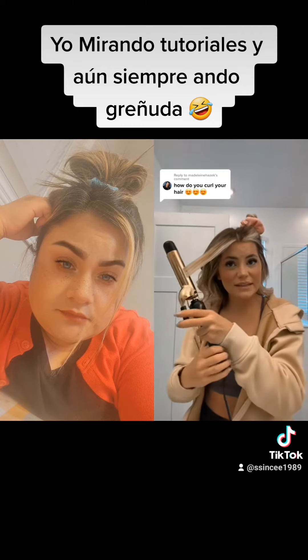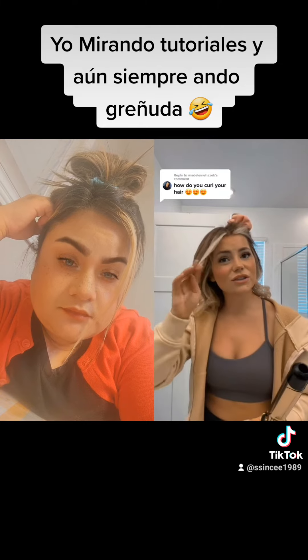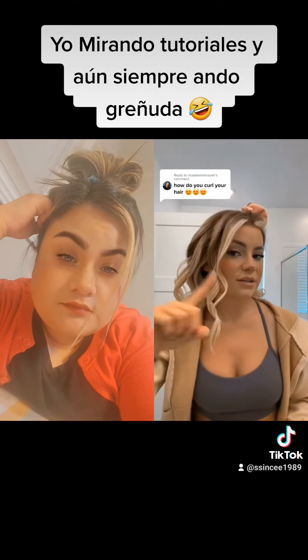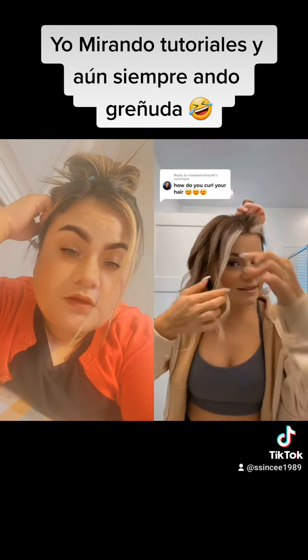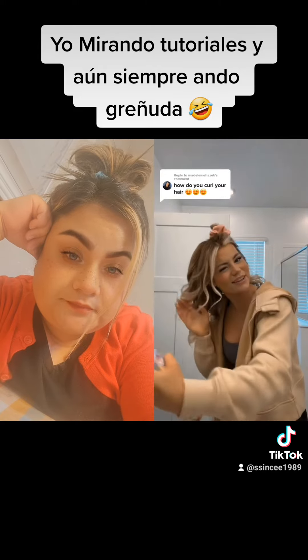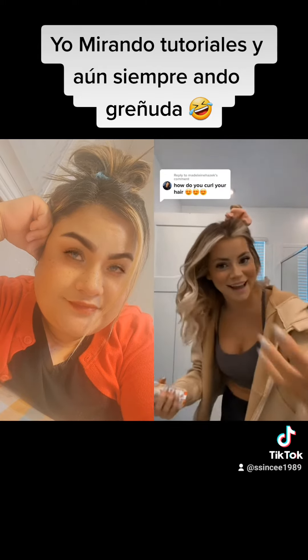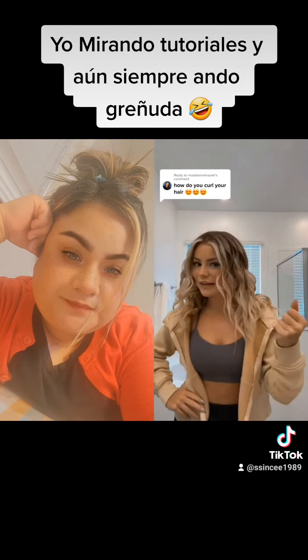I actually like these front pieces to blend into the rest, so I just take this small little front piece and do like the lightest, shortest curl ever — just like that. You can tell it's not as curled as the rest because I just want it to fall back and blend. That's how I get that pretty moment where it comes forward and then falls back.